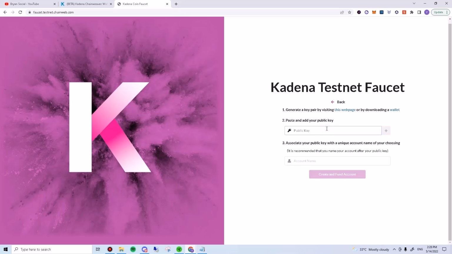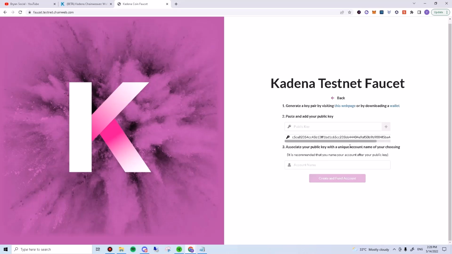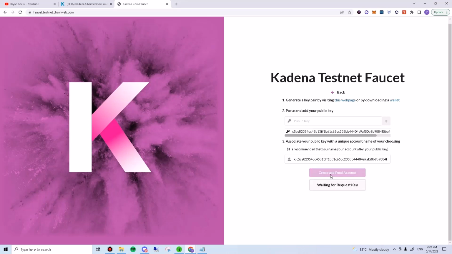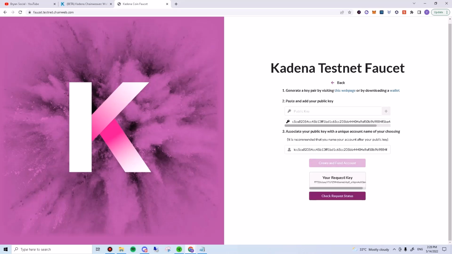Paste in the public key you just copied and press on the plus sign. Now, paste in your K address as the account name. After a few minutes, if you go back to Chainweaver and click refresh, you should see a balance in your account. This should take a few minutes.